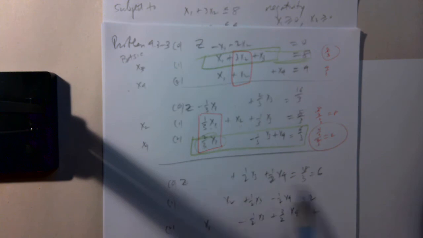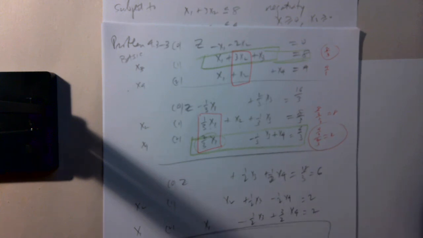And now I have no more negative coefficients here. So I'm done. Here x1 has become a basic variable, x2. So if you said x3 and x4 equal 0, x1 equals 2, x2 equals 2, x3 and x4 are 0, and z, which is x1 plus 2x2, is 2 plus 2 times 2 is 6, just like it says over there.